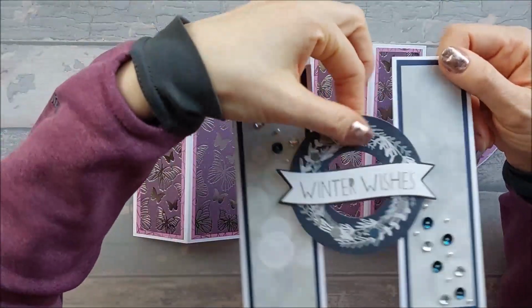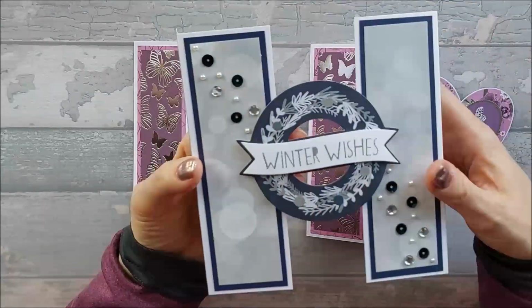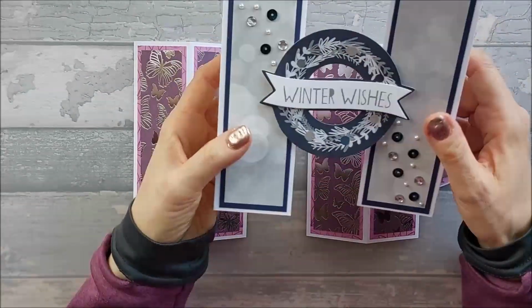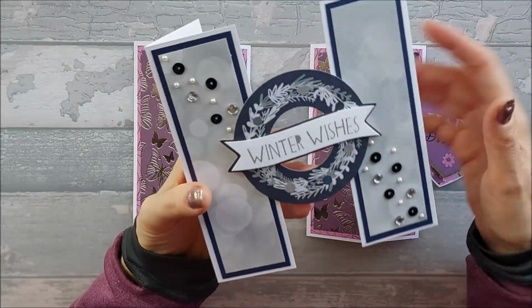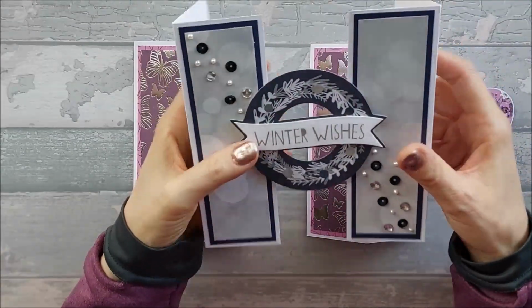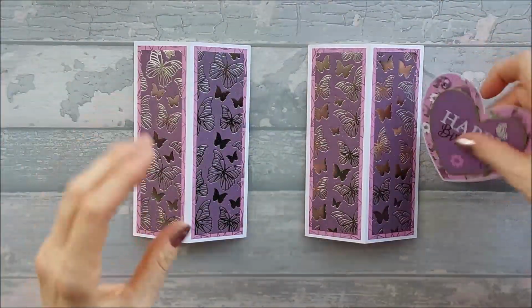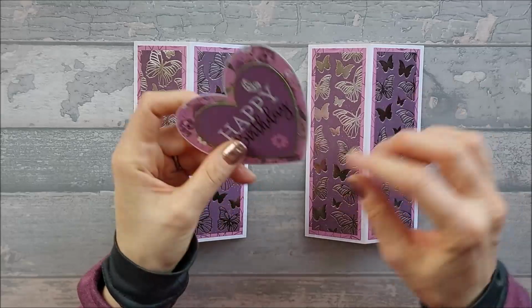So this one here, this is quite flimsy because obviously these are meant to go on the front. They're not meant to be, you know, mega sturdy. This has been made a little bit more sturdy by the fact that it's got winter wishes on the front, but it's still not as sturdy as I'd like it to be. So I'm going to go ahead, as I said, and stick this onto a piece of card and then just cut round it.